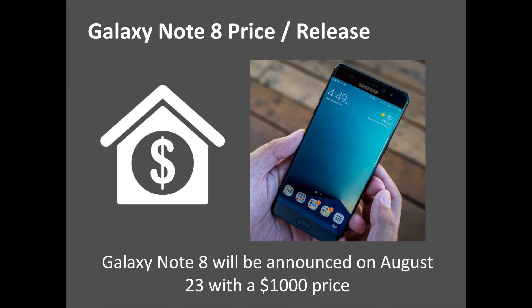Some reports have suggested that the Galaxy Note 8 could very well be the most expensive smartphone that Samsung has ever released. Multiple rumors have suggested that the price may be as high as $1,000, but nothing is set in stone as yet. As far as the release is concerned, it may take a couple of weeks from when the Galaxy Note 8 is announced on August 23rd to when it starts showing up at customers' doors. Samsung will gradually release the handset in more countries across the globe in the following weeks. The US and South Korea could be among the first markets to see the Note 8 go on sale, as they have been with recent flagship releases from Samsung.